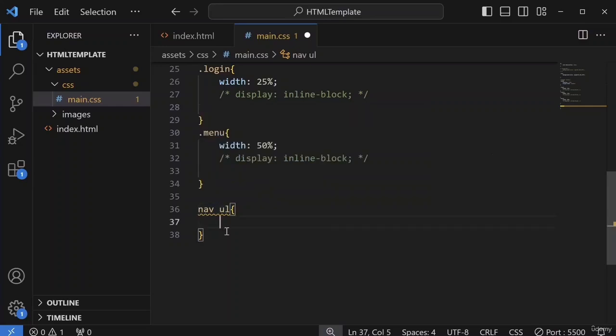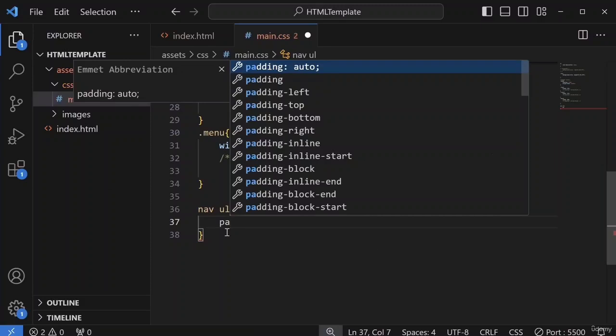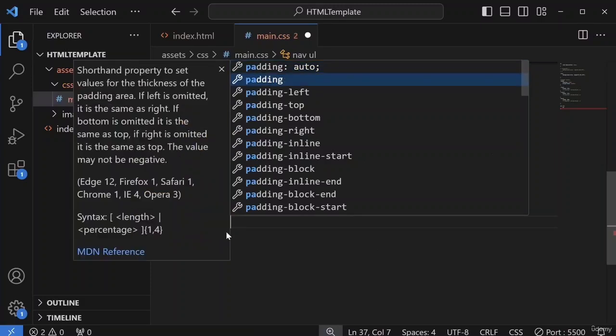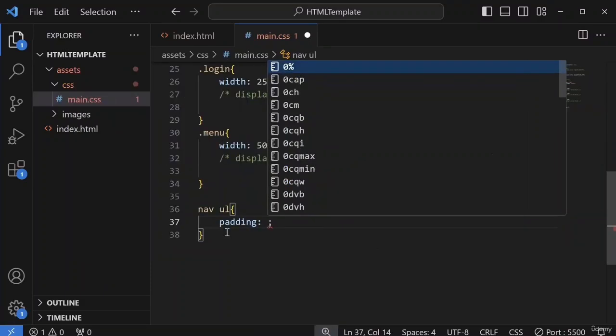But I want to define something. The first thing that I want to remove from this UL element is the internal space. And the internal space will be defined using the padding property. Padding, and you can define a value for this with just one value.